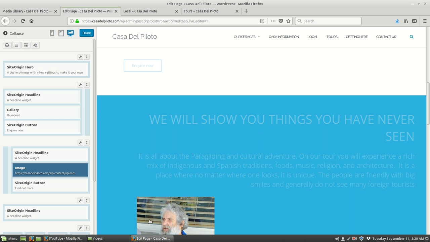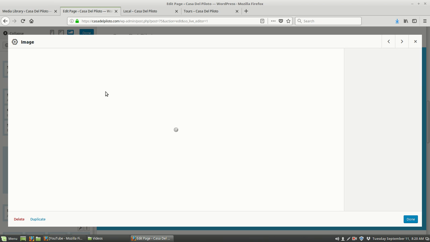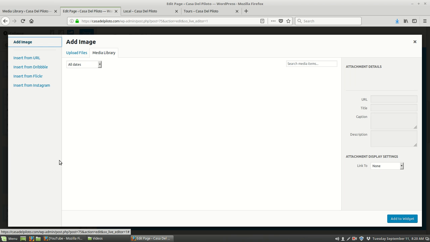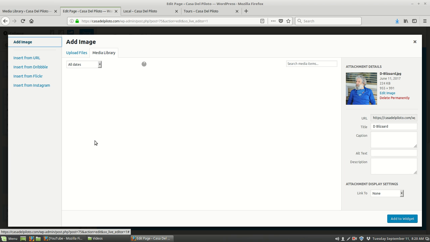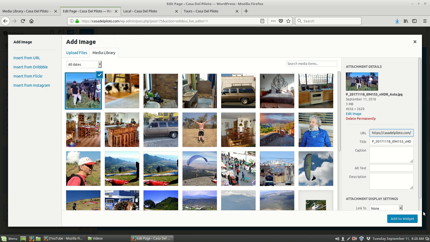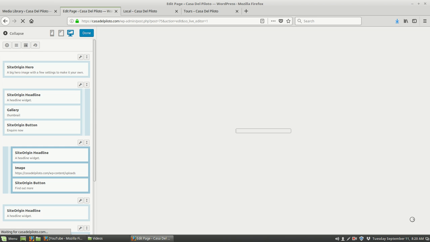Yep, there it is. It's this one here, so the one that's dark blue. So if I click on the image, it will allow me to change the image, and so I can replace the image here, and I can put in there the first one that I just downloaded and made static. So I can add that to the image widget.